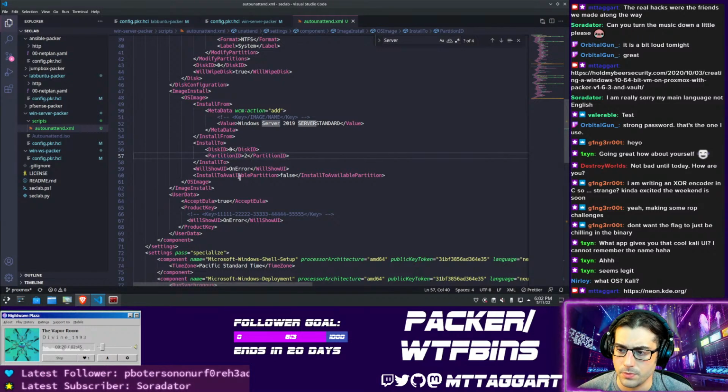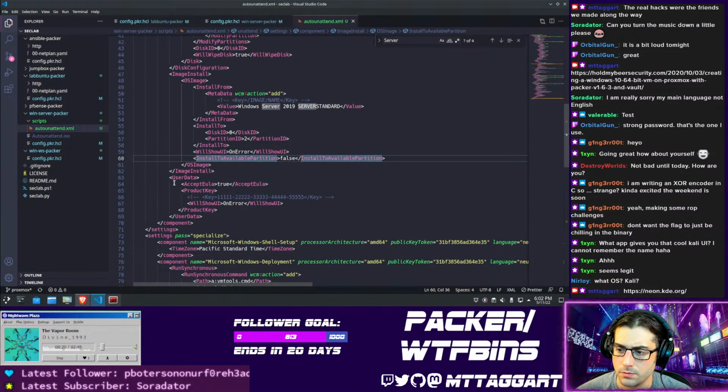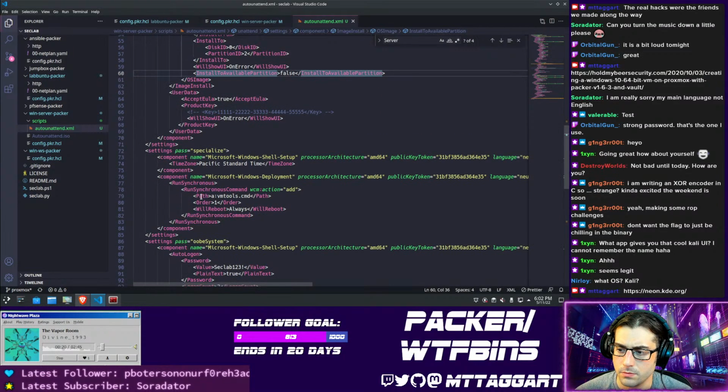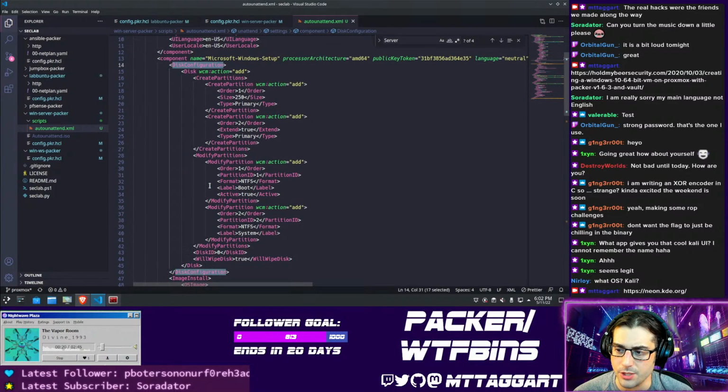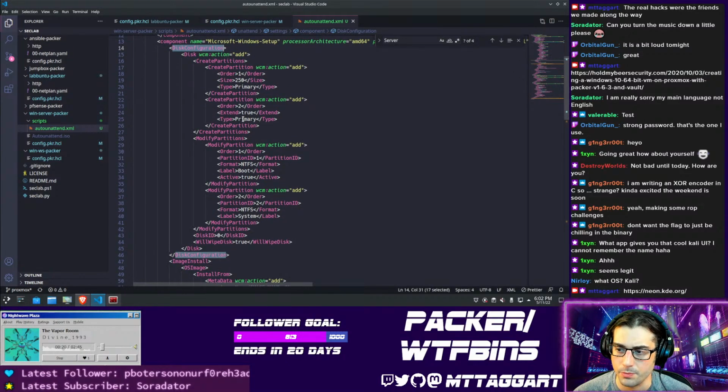Install 2? Yeah. It's picking up the auto unattend file, but it's not liking the disk configuration. And I cannot see what could be wrong with this. Does anybody have any thoughts?